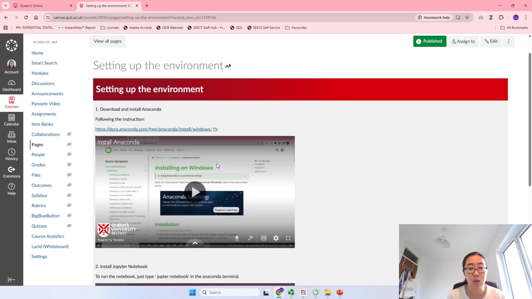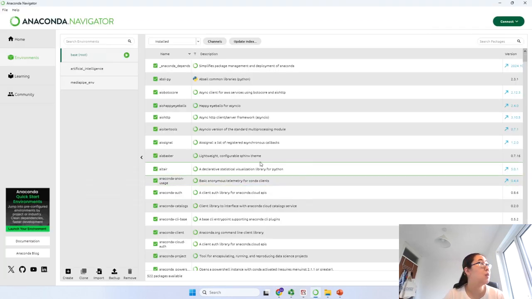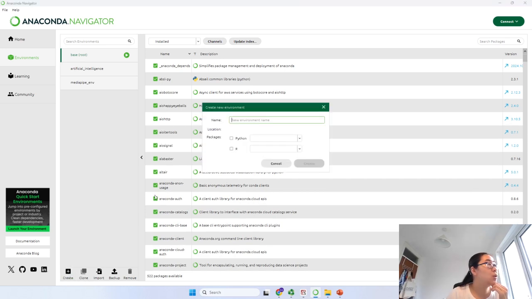You first download and install Anaconda. Those steps are very straightforward. After that, you'll be able to see that Anaconda has been properly installed. Normally you can only see the base environment, but I do recommend creating your own environment. The good thing about using different environments is that you can separate your different projects. Now we're going to create a new Python environment.